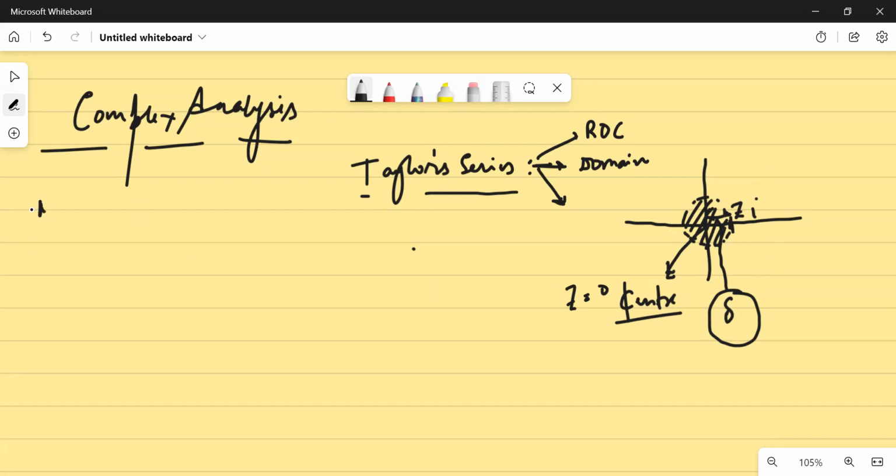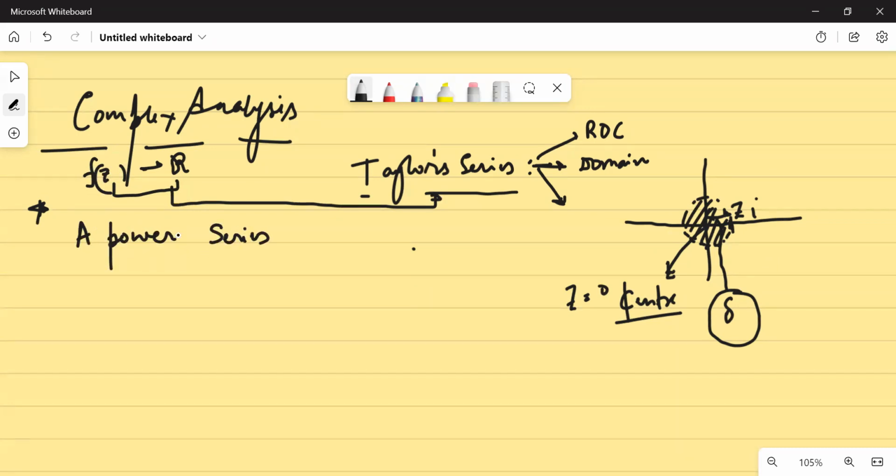Now a few more points and then we'll move to the Laurent series. So one of the best things that we can do is, once we know that your function is analytic, I told you on the very first day, and let's say it is analytic on region R, then we can expand that particular function in terms of the power series. What is the better advantage? Since you know that if f(z) is analytic, then the derivatives are also analytic.